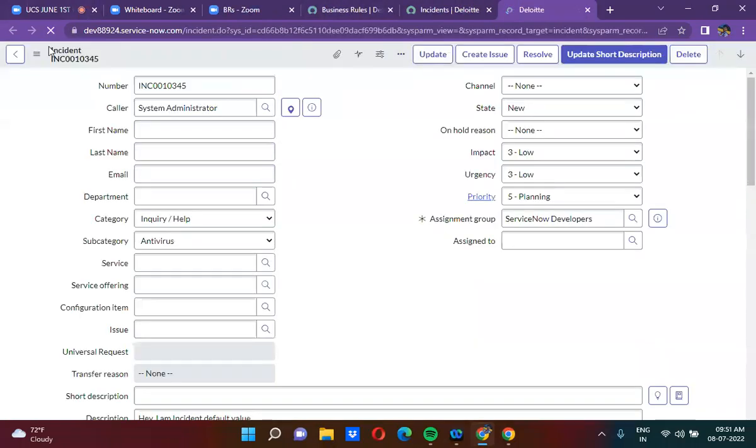So every time you load the form, the display business rule will run.